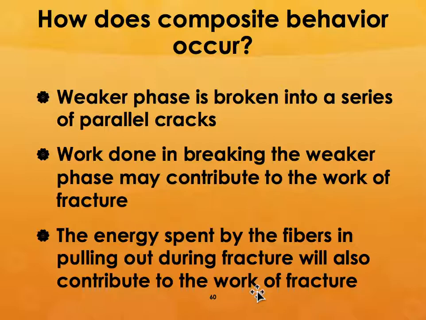So how does composite behavior occur? You have two things. One is the ductile phase and one is the weaker phase. The weaker phase is usually broken into a series of parallel cracks. The work done in breaking the weaker phase may contribute to the work of fracture. And if the fibers are the stronger material, then you are going to spend a lot of energy in order for the crack to progress from one point of the component to another. That will also contribute to the work of fracture.